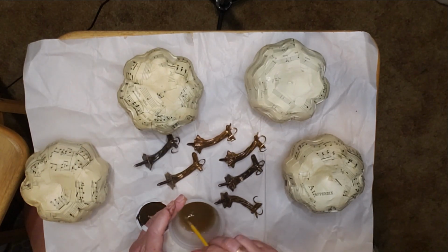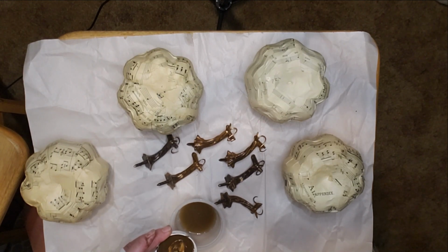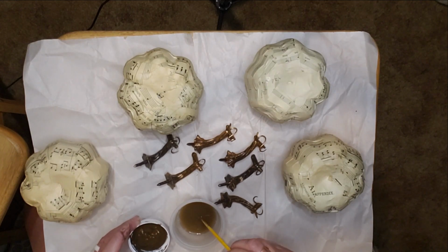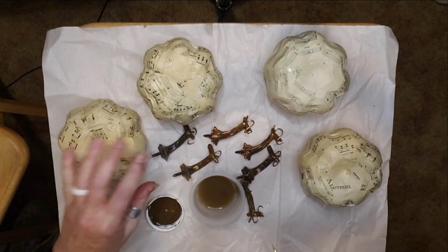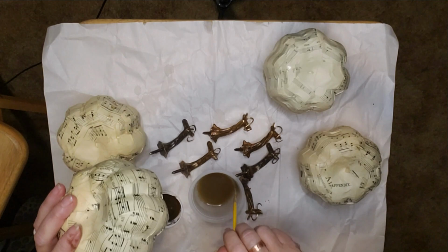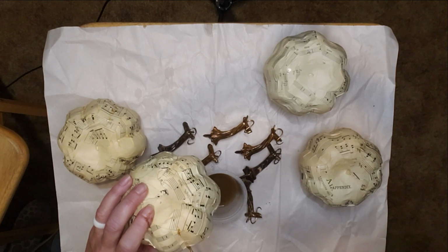I took some of that same color and added it to some water, really thinned it up. I wanted to try to make the creases of the pumpkins a little bit darker, so that was my plan here. Probably don't do as I do and go back and forth between the water and your paint. It's probably not good for you. Kind of had that off camera. Did a little better job here to let you see what I did. I just kind of put that color down in water and put it in the creases real lightly just to give it a little bit of color.